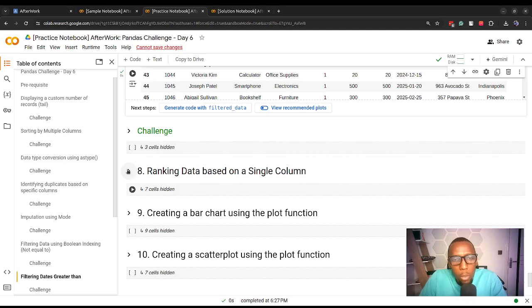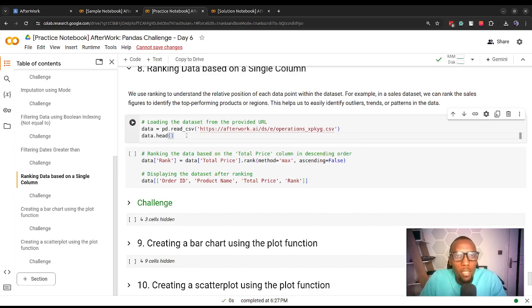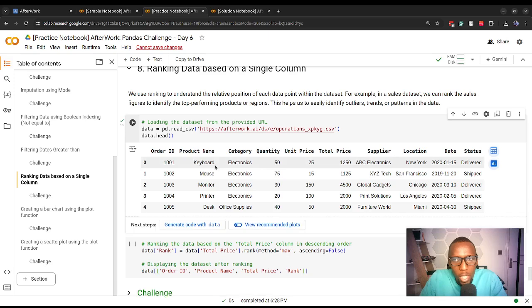In some cases, we might want to rank data based on a single column. There's sorting that we did, but if we wanted to assign a relative position to each data point within that data set, we'll load this data set.